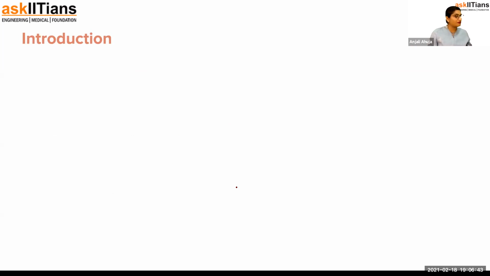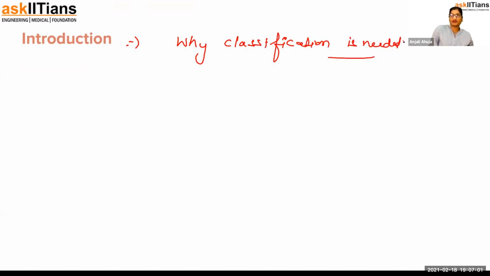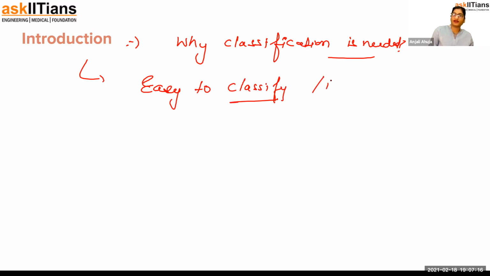In the introduction, I don't have to tell you anything. We are going to learn about animals, but if a question comes in your paper asking why classification is important, why classification is needed, what will you write? Your answer should be that it becomes easy to identify the organism, because when you have made the classification on the basis of certain properties, it becomes easy to classify and identify organisms. Isn't it? Any other point you can think of? Think about more points. Why is classification needed?